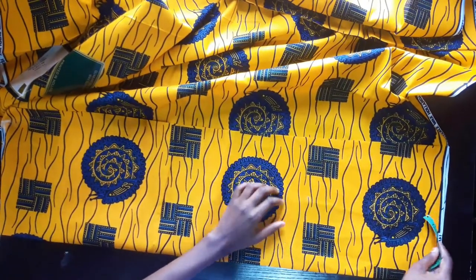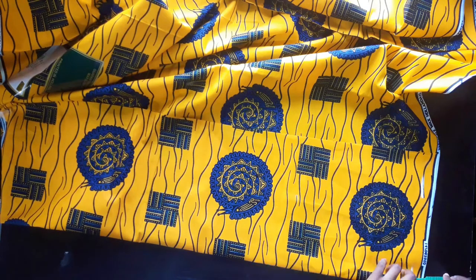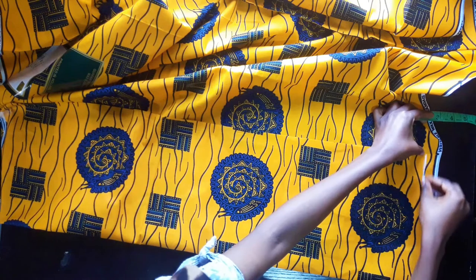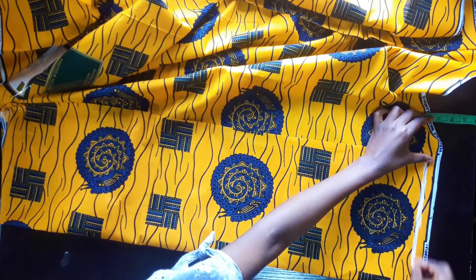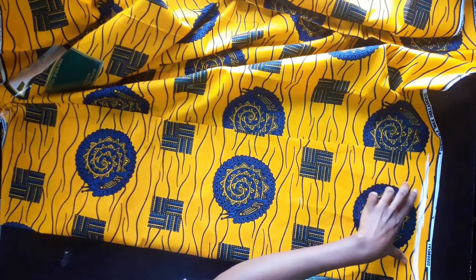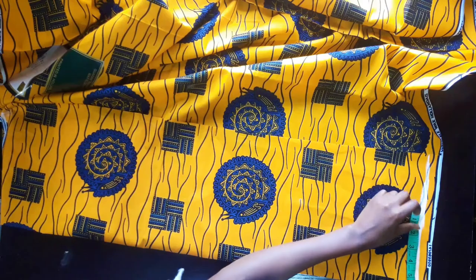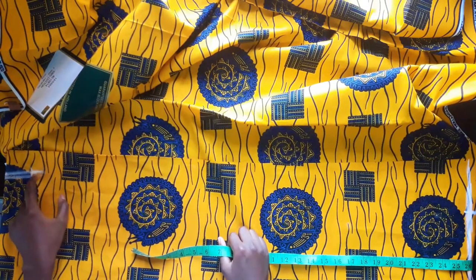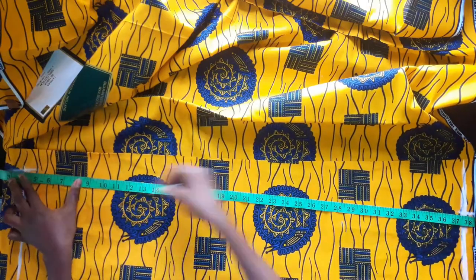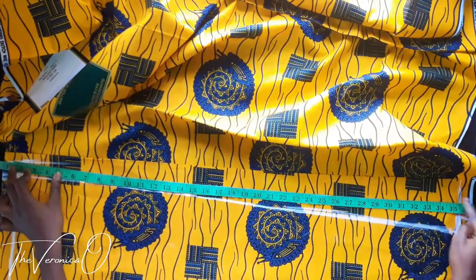At the bottom you have to determine how wide you want it to be. Mark off that extra one inch already added at the bottom - it was supposed to be 42 but I added an extra inch. I decided at the bottom I wanted it to be 24 inches going around, so 24 divided by 2 is 12, divided by another 2 is 6 - so measure 6 inches. Now use your ruler to join this hip line straight down to the bottom. Add half inch seam allowance at the waistline, one inch seam allowance at the side seam, and cut.